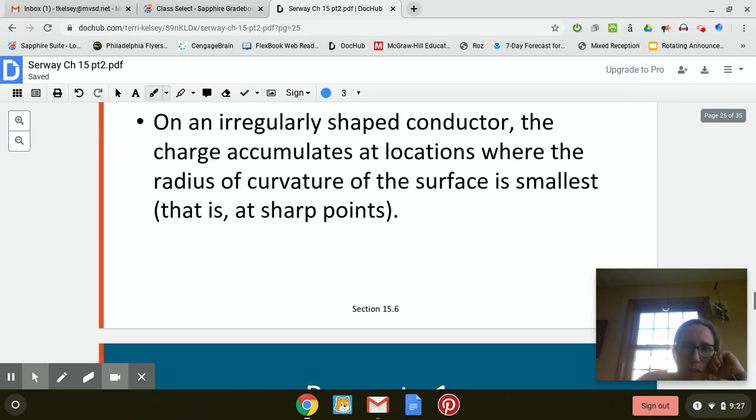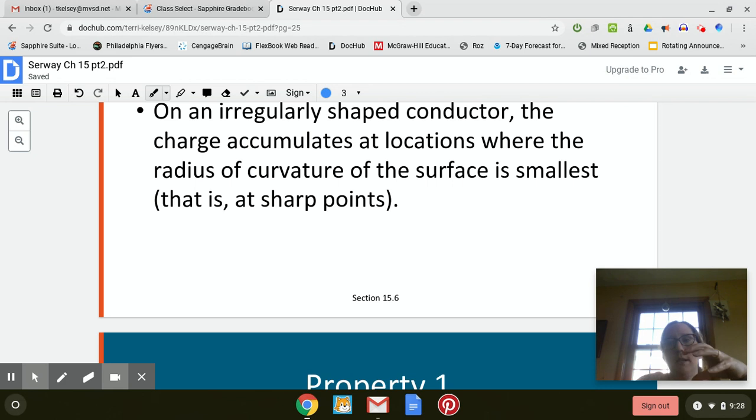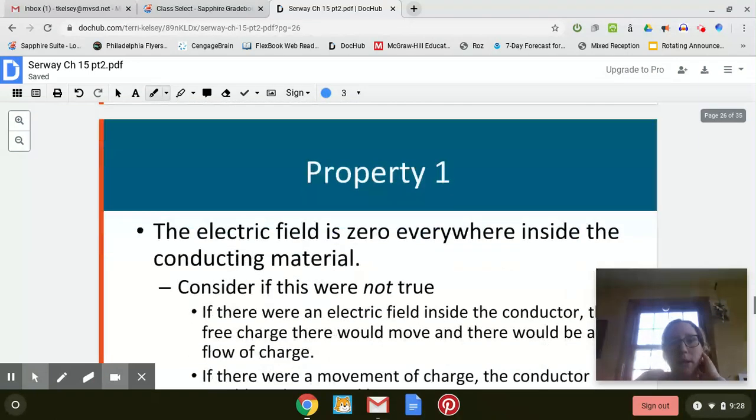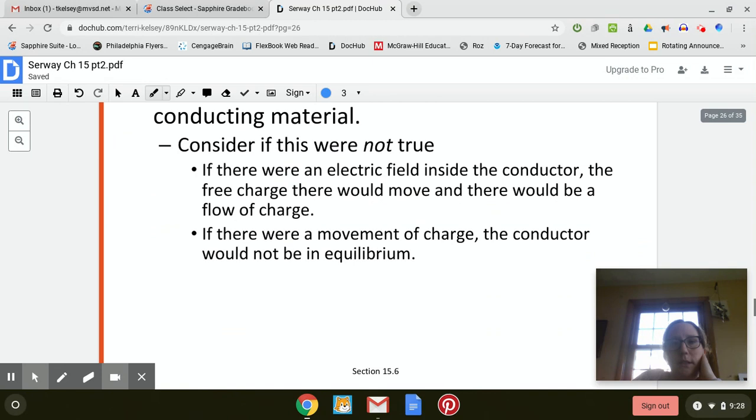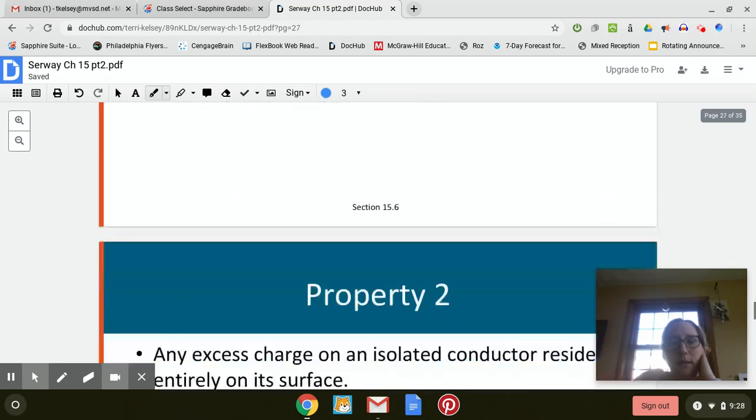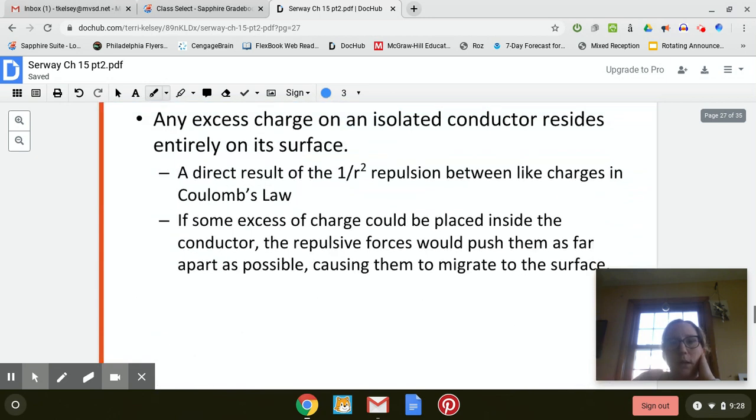On an irregularly shaped object, charge accumulates at places where there's a point, and there's a slide here that'll explain it. If I have something like this, I will have charge accumulate here and over here, whereas flatter areas like this don't really accumulate charge. If you remember, the Walter Lewin lecture had that huge Van de Graaff and he put all those paper things on it and turned it on, and they moved out in perpendicular lines to the surface. I just explained that. There are reasons why that has to be true.